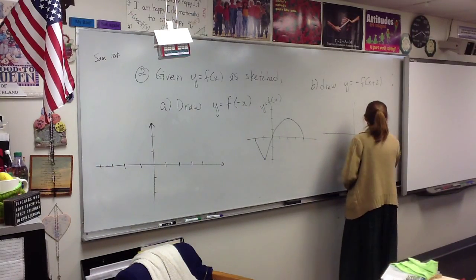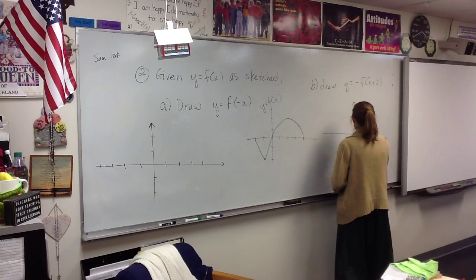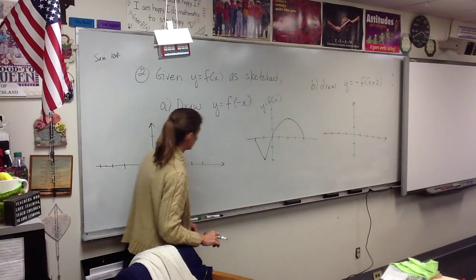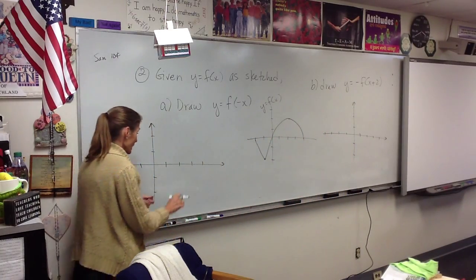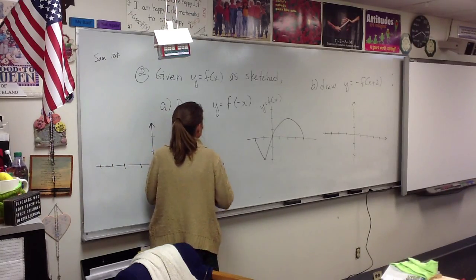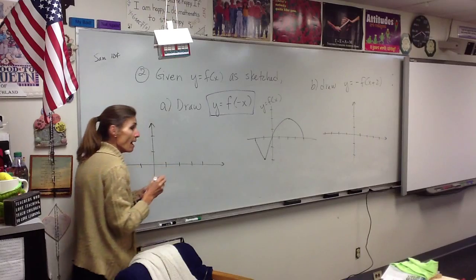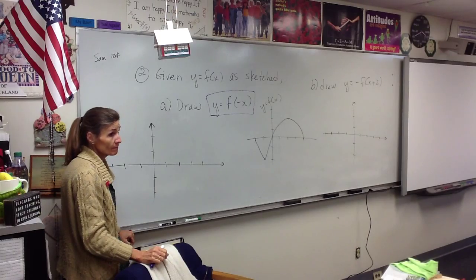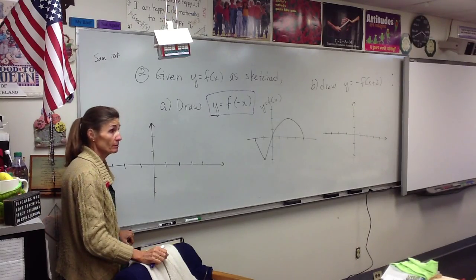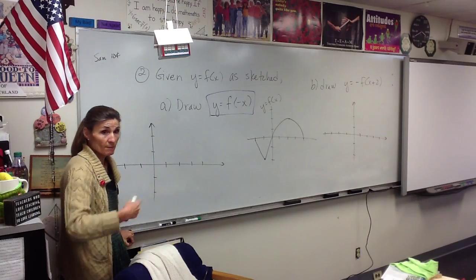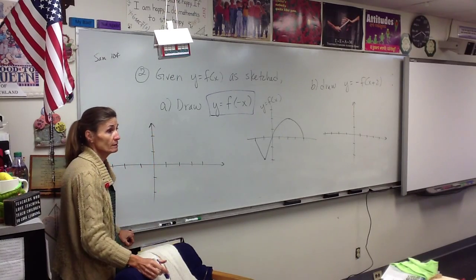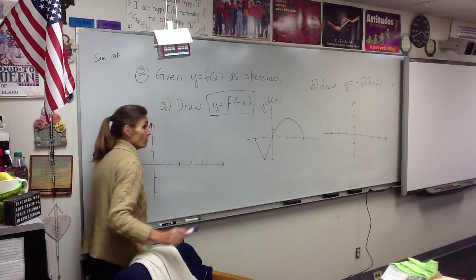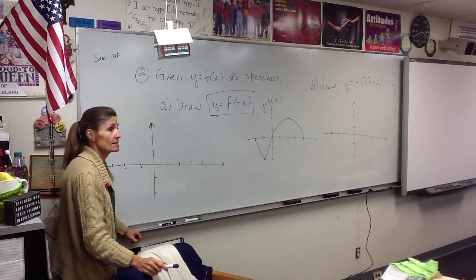All right, so let's look at the first one, letter A. Any idea how we're going to handle that? Well, it's got a negative in it. Negatives always mean some kind of flip. You have 2 choices, upside down or sideways. Which is it when we have it on the X itself? Sideways, right and left. That's exactly right.